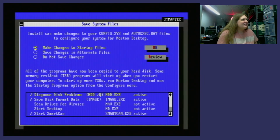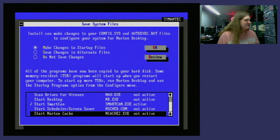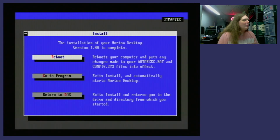Install can make changes to your config sys and autoexec. Sure. All of the programs will now be copied to your hard disk. Some TSR programs will start up when you restart your computer. Okay. I don't want to start SmartCan. Oops. Oops, okay. Okie doke.